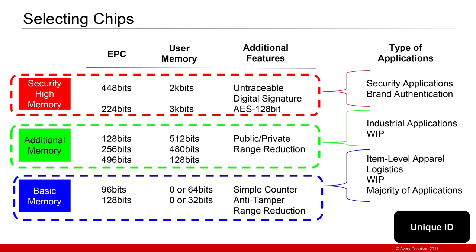Okay, there's typically some additional user memory that's available, and so there are some unique things you can do with that. For example, if you wanted to put a lot code or something in that user memory, but still have a unique number for that product, you can do that. If you're shipping stuff from store A versus store B versus store C, you could put in the user memory, hey, this is where this tag originated from, but I still have a unique number. Okay, and then you have these additional features. So I would say for all of you, 96-bit EPC or 128-bit EPC is the most common thing you'll see on the market. It'll most likely work for the majority of applications you're thinking about.